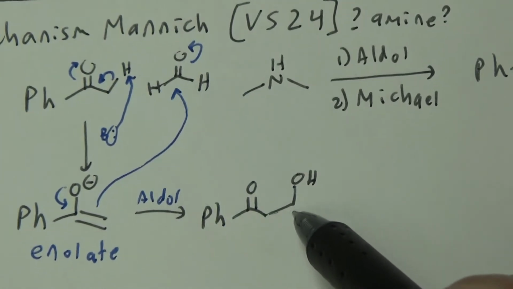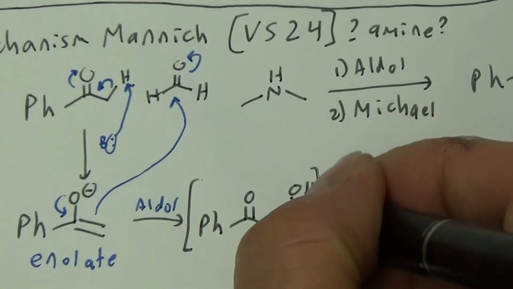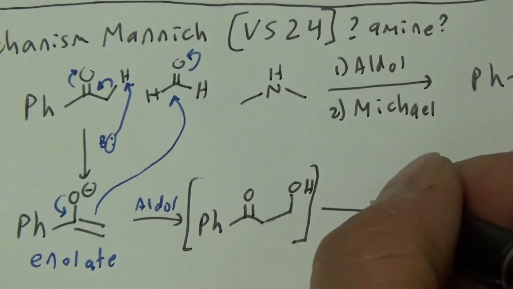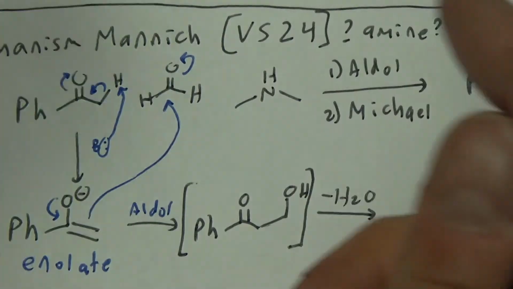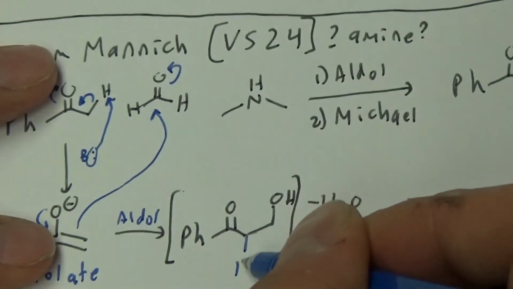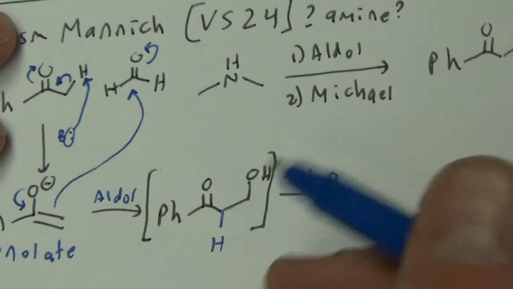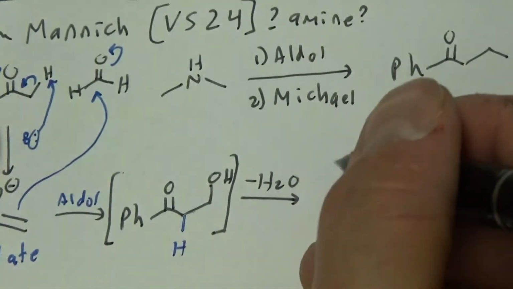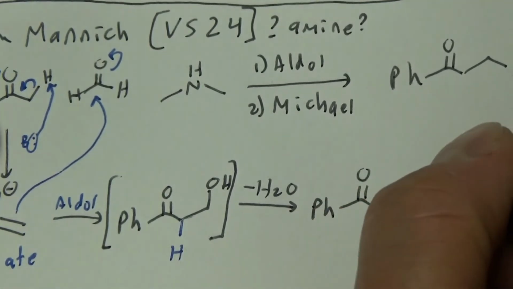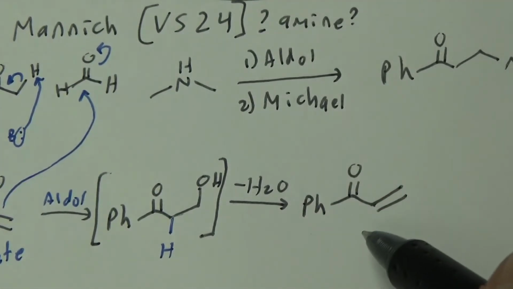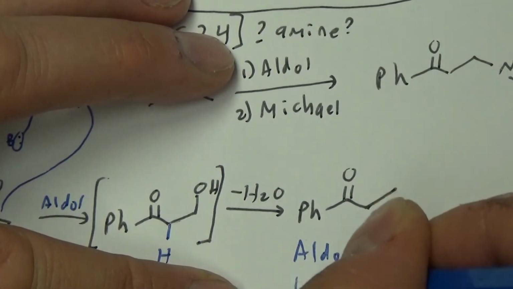And then as part of the aldol, if you remember the aldol, which you've probably forgotten, there's always a second part of the aldol, which is minus water. So essentially, this proton and that OH will go away to make water, and it makes a double bond. Cool. All right. That's an aldol product, the typical aldol product.